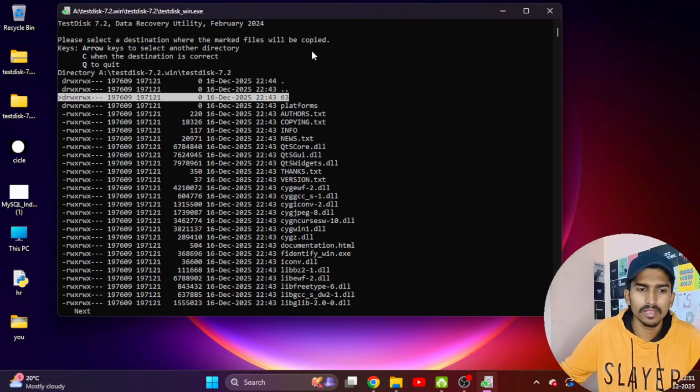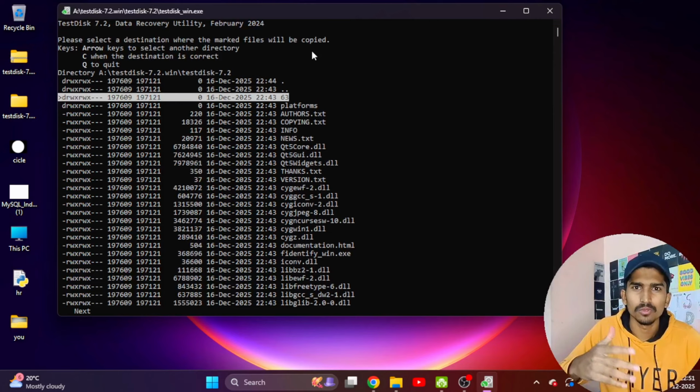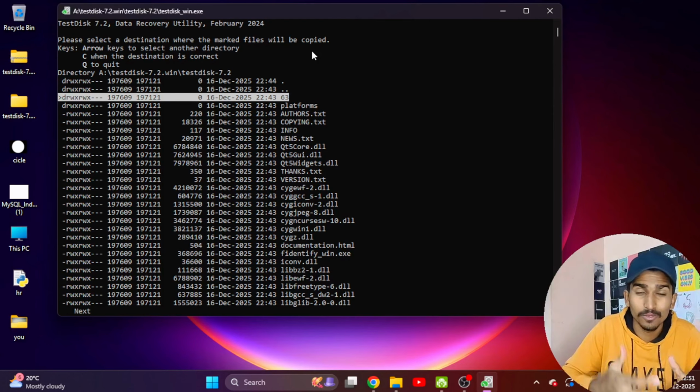I know that feeling when you lose data that you stored for so many long years, you feel bad. If you are in that condition and you don't know how to retrieve it, try to comment to me. If possible, I will definitely reply to you. Just work with this TestDisk software and you will definitely get your entire data back.